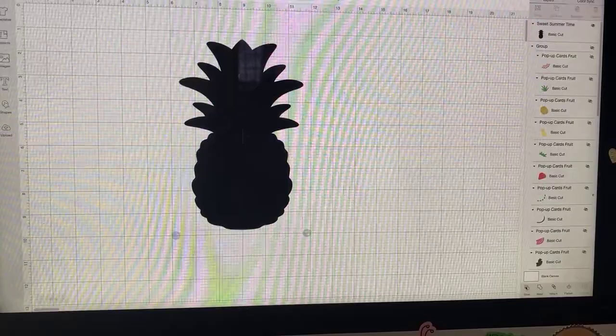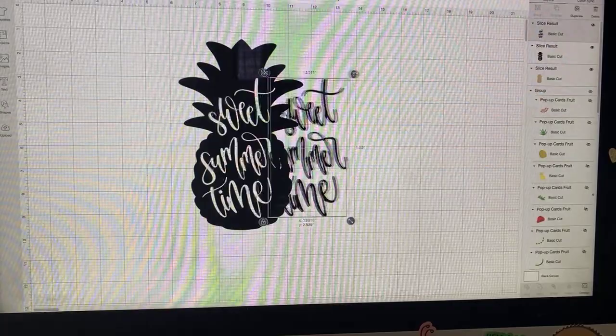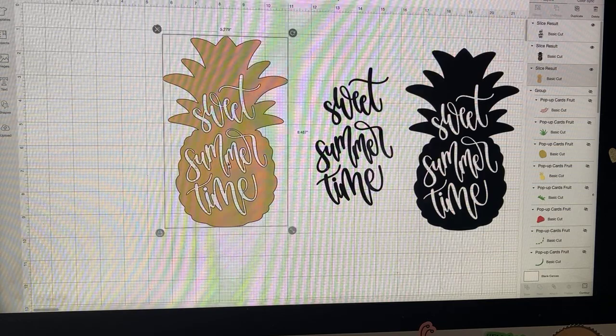Slice. One of my favorites. Slice and contour are my favorites. And so then what you'll see is you start to peel it apart and you get your, saying, this is the original.